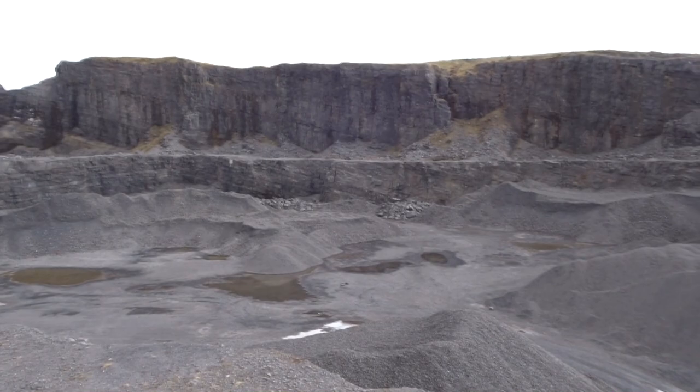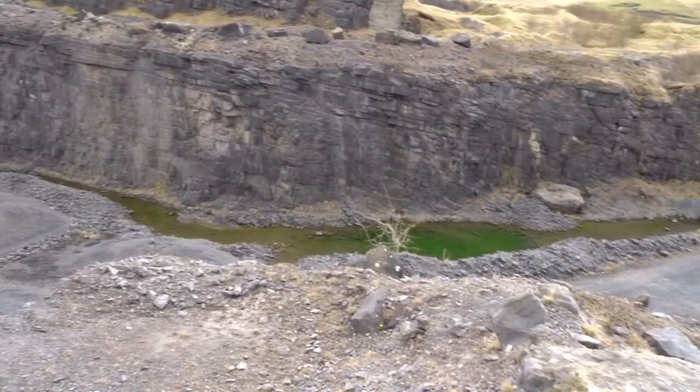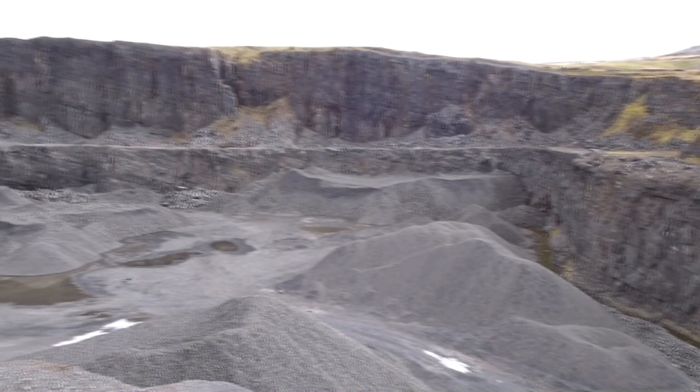But look how vast this quarry is, guys. This quarry hasn't been used in quite some time. No, and you've got some lovely water patterns down there. Might be good for a nice photo in the next. It's the pure green on it. It's the algae at the bottom of it. Although we can come back this way, because if we go over and back to that iron bridge first.